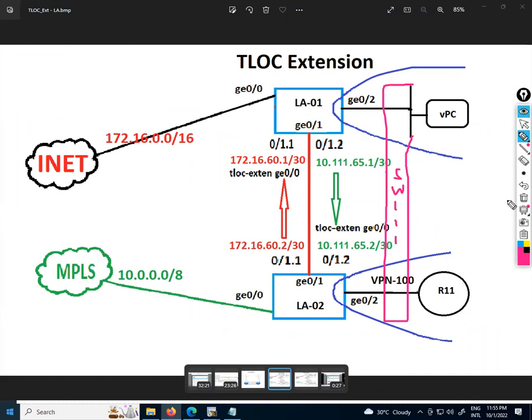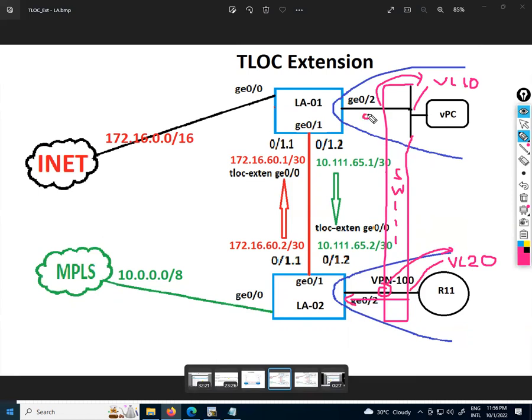Now the thing is that this has to be a different segment. If you remember, I put this in VLAN 10. And this interface I put in VLAN 20, correct? So I'm not changing all this. But now I want R11 to have its gateway pointing to LAVH2. That's the reason this interface also has to be part of VLAN 20. Same thing, this interface also has to be part of VLAN 20. So on the switch also I have to make this change.